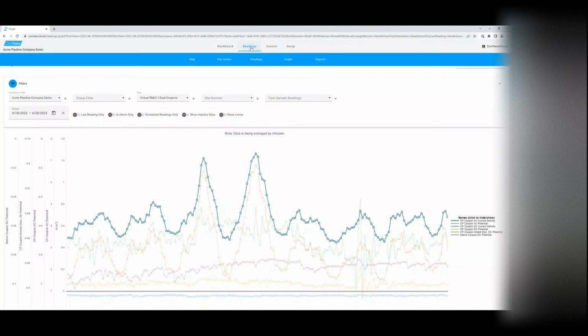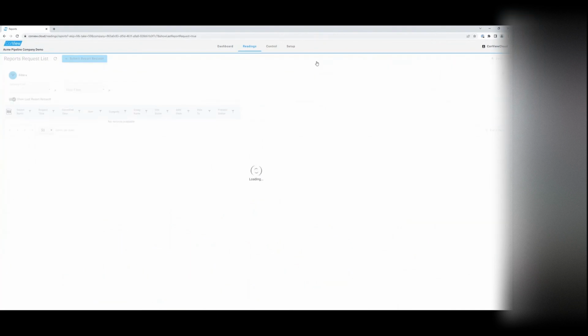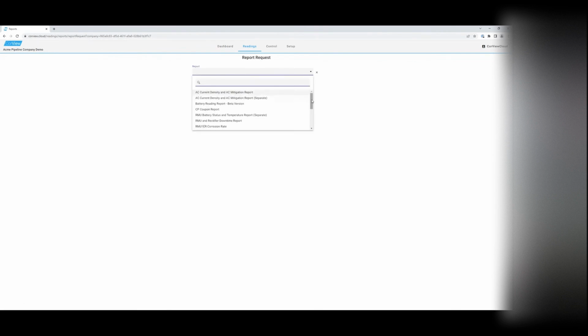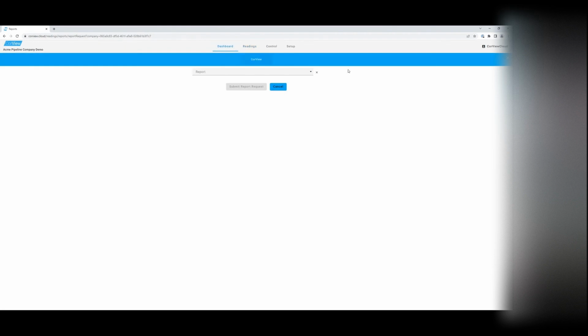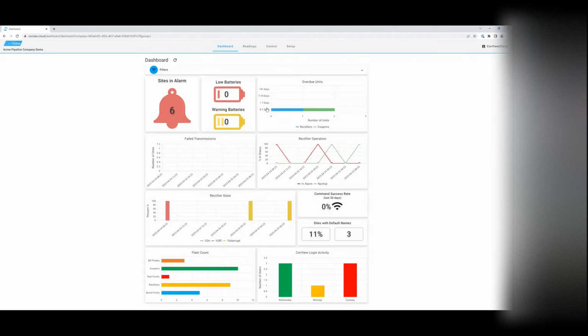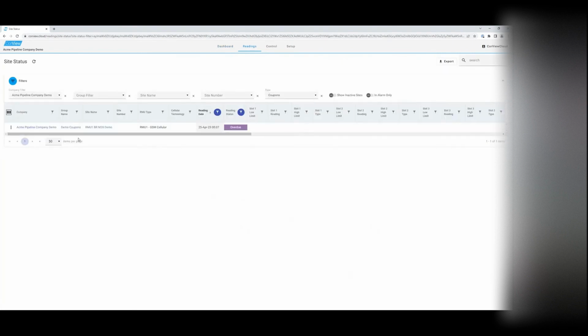Rolling forward here, I'm just going to make a quick note of it. So there's additional reporting. So this, something you can take a look at, but with regards to your units and generating additional reports like rectifier downtime, a site overdue report to see example of your sites that are overdue. That can all be put through reports, but it can also be taken a look at here through your dashboard page to filter to, for example, this guy right here is overdue.